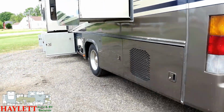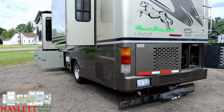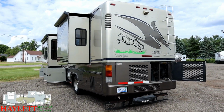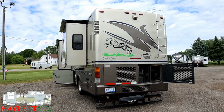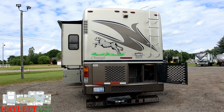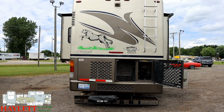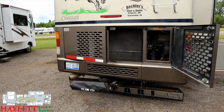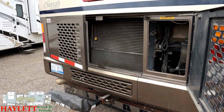Now I have to do some looking. Standing here right now, I realized that I actually didn't memorize the towing capacity of this one. Knowing what I know about these, I'm pretty confident that's a 10,000 pound hitch on the back there. So basically it'll do just about anything you want to do, and that's one of the areas where these big Class A's will trump most Class C's, with Jayco's Greyhawk series having the best Class C towing rating at 7,500, in case you're curious what the difference is.